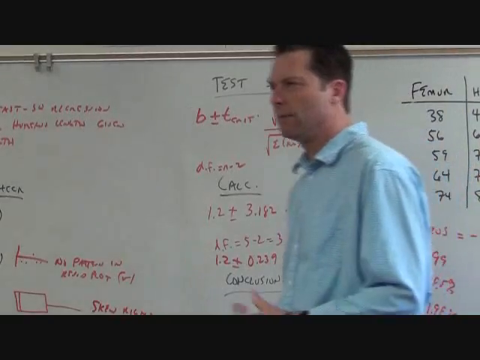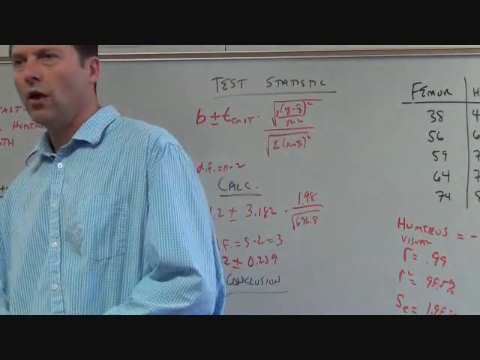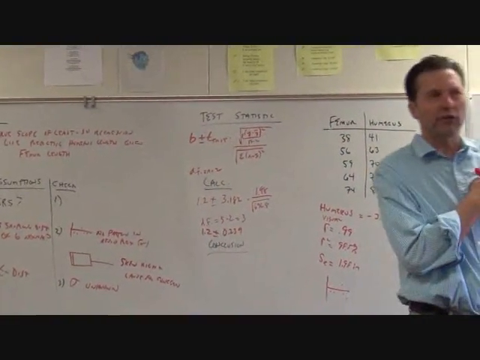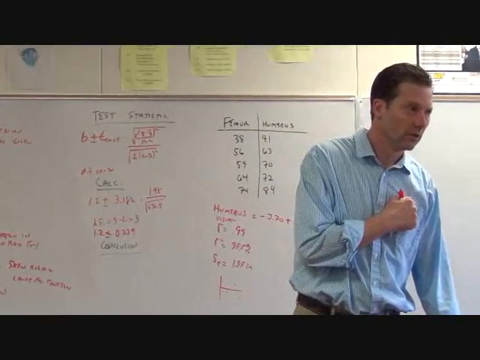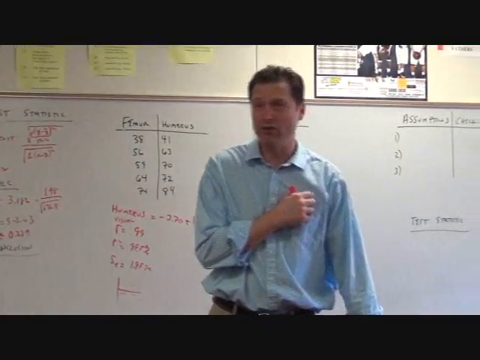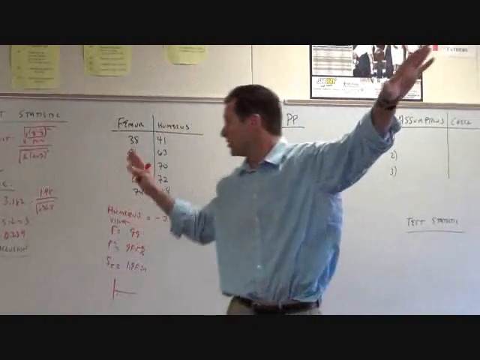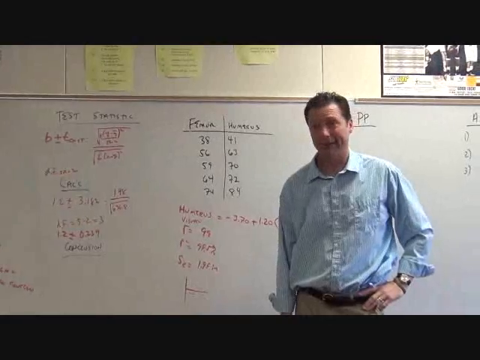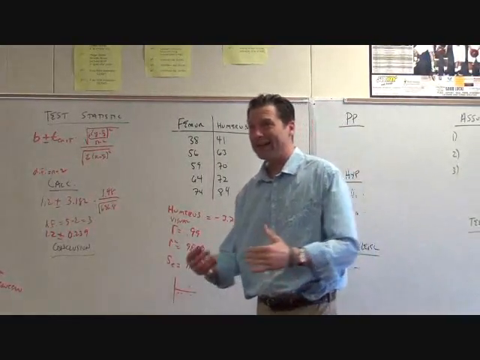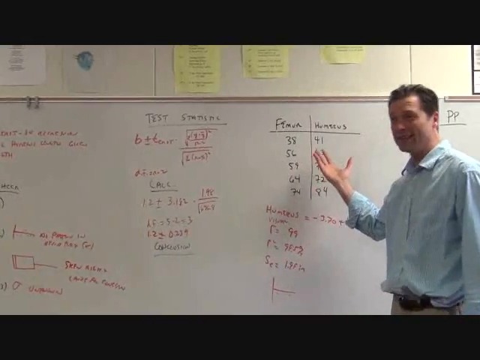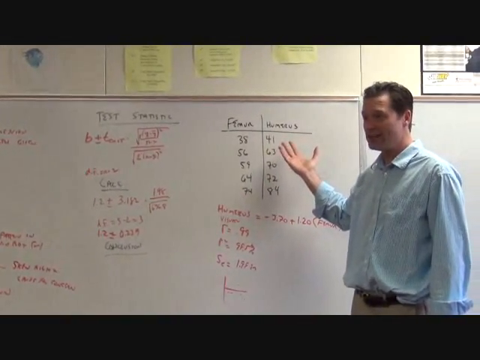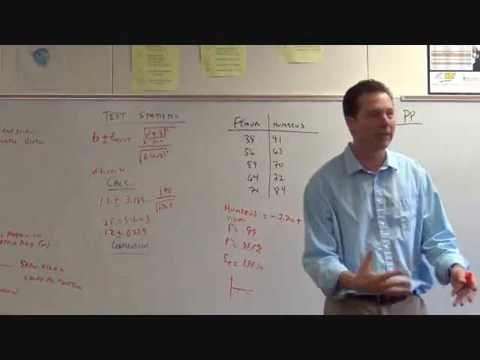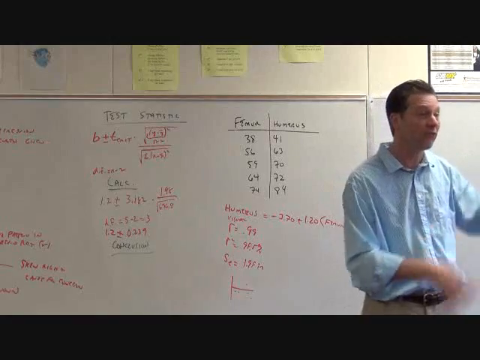All right, so let's remember the big picture of what we're doing here. We're trying to see if the population slope is in fact not 0, because if we have a population slope, that means there's a relationship between these two variables. Is 0 going to be in that interval? No, not even close. So what that tells us is we only got 5 skeletons of the millions and millions that exist, but just based on those 5 skeletons, we're sure that if we got all of them together, we would in fact have a slope, therefore we would in fact have a relationship.